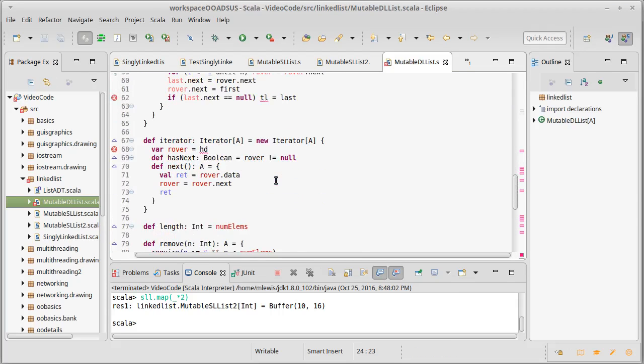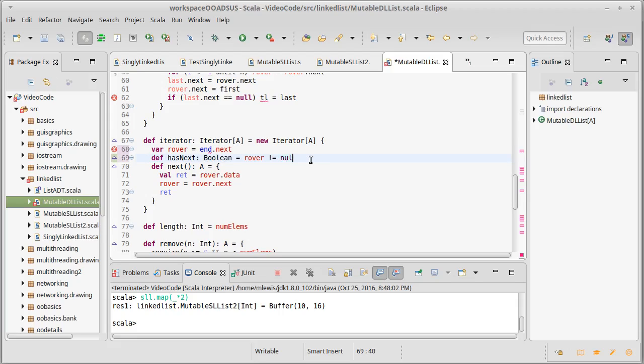It turns out the iterator is really easy to change. The only thing in here that needs to change is the reference to head. Well, we've done that a few times. Head changes to end.next. Oh wait, there is one other thing though. Rover never goes to null. When do we know that we need to stop?